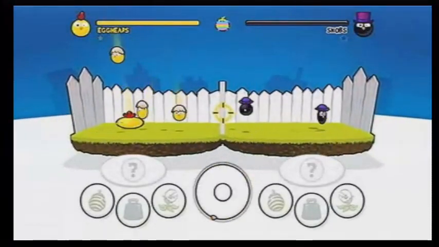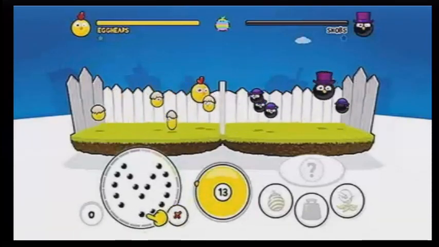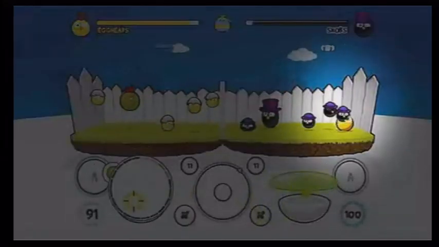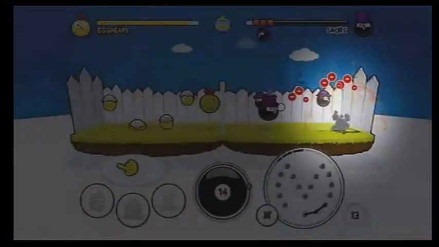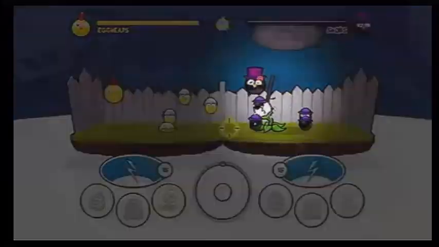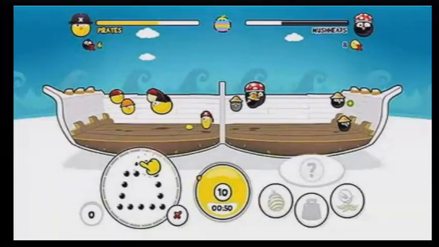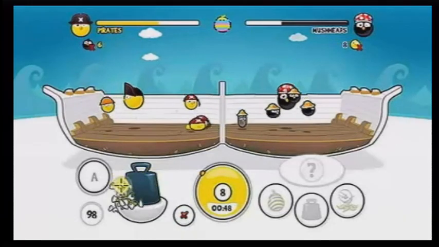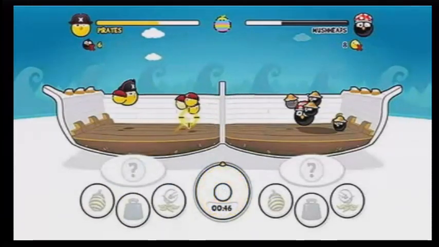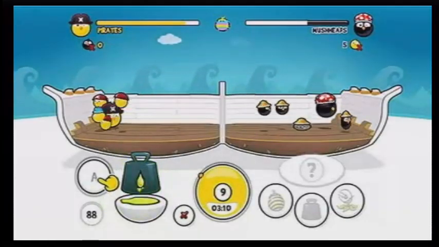A typical match in Chick Chick Boom is turn-based and starts with one player selecting an attack. You can choose between a bomb, which will obviously explode, a weight that drops from the sky to crush chicks, or a vicious plant that will nip at your opponent's chicks. After you've selected an attack, you then have to trace the dotted line to send it over to your opponent's side of the arena. The faster you manage to trace, the more powerful your attack will become.